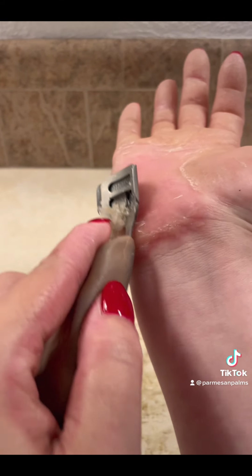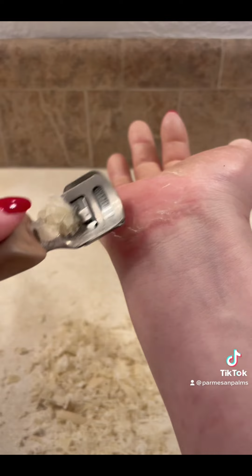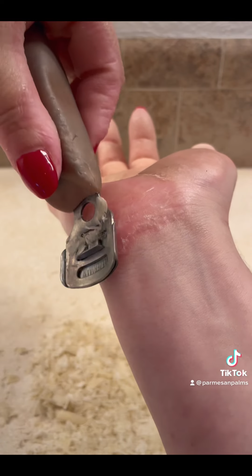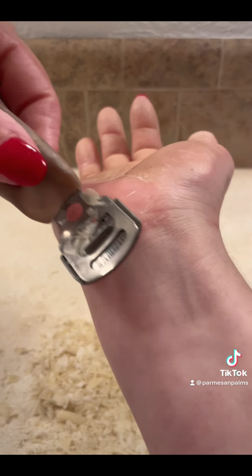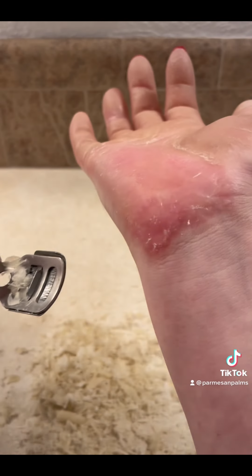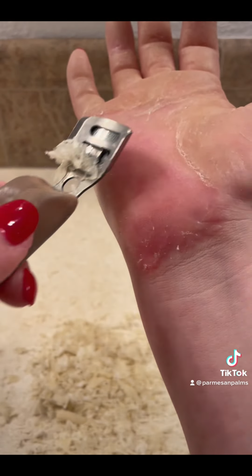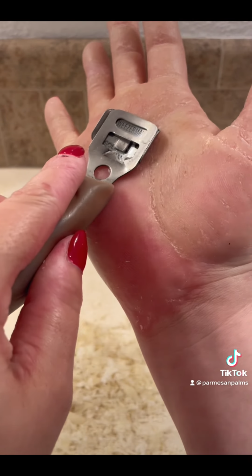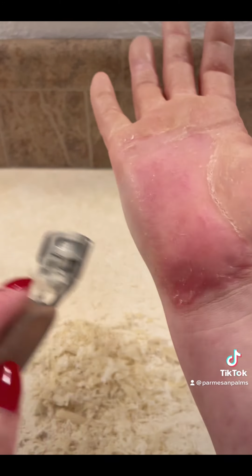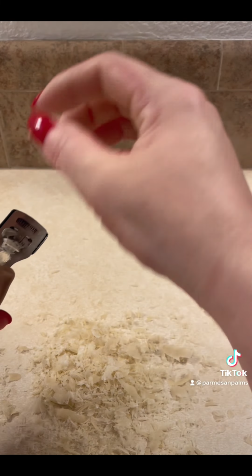I also want to address technique a little bit here because there's a bit of a misconception, or just a lot of questions about how I'm not hurting myself or cutting too deep, especially along these delicate edge areas. But if you look carefully, you can see that there's almost no pressure at all. I choose to use a very sharp, fresh blade always. When it even shows the first sign of being dull, I immediately change it because I would rather shave with a sharp blade. It allows the skin to slice off just buttery smooth, and it gives me maximum control. As the blade gets duller, it immediately becomes more dangerous. And if I continue and push forward with a dull blade, it's going to take twice as long to shave, and I'm probably going to cut myself more.